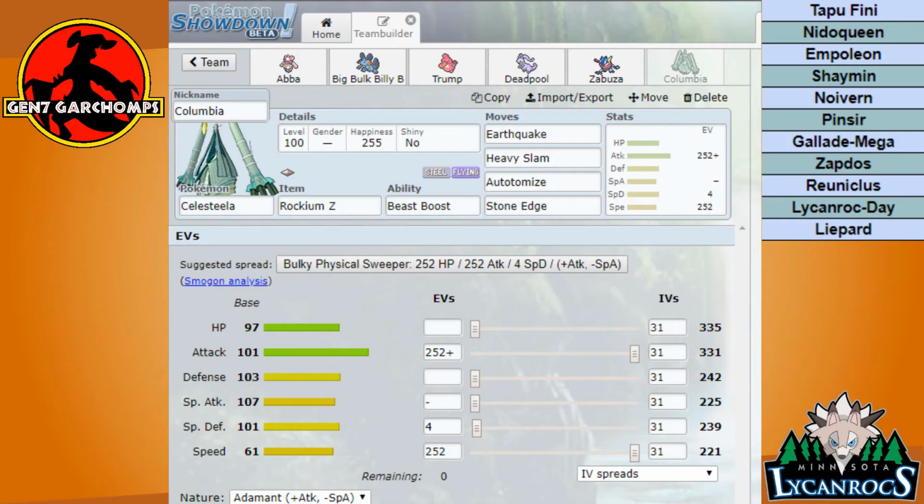One other thing to think about here is that with the Autotomized boost, I will be faster than anything he can possibly bring outside of Scarfers. And really, I'm looking at Noivern, Scarf Noivern. That would be the main thing. Technically, Scarf Lycanroc could do it as well, but Scarf Lycanroc isn't going to be able to kill Celesteela in any meaningful way, even with its own Z Crystal, because then it wouldn't be able to run Scarf. So I'm not too concerned with that.